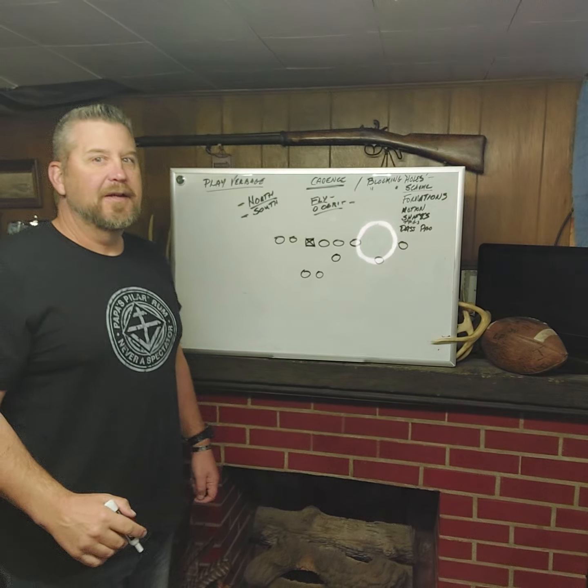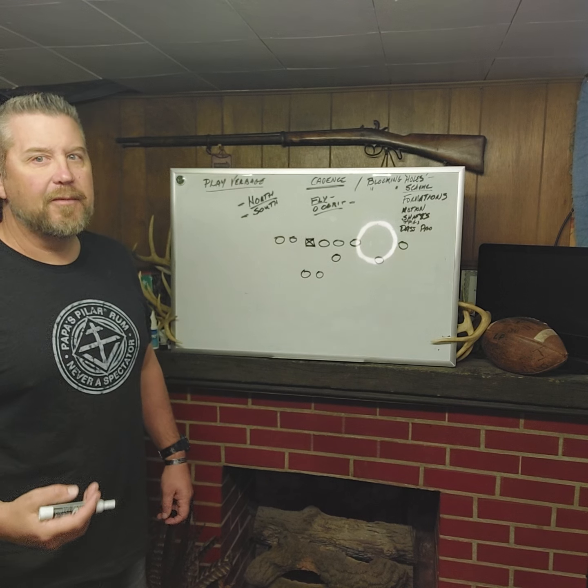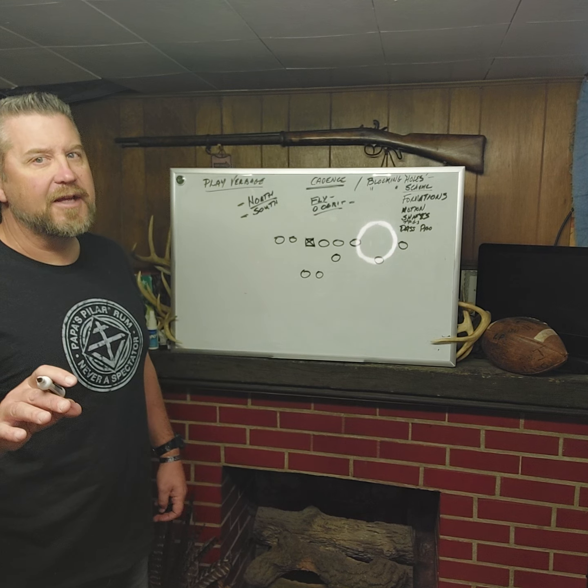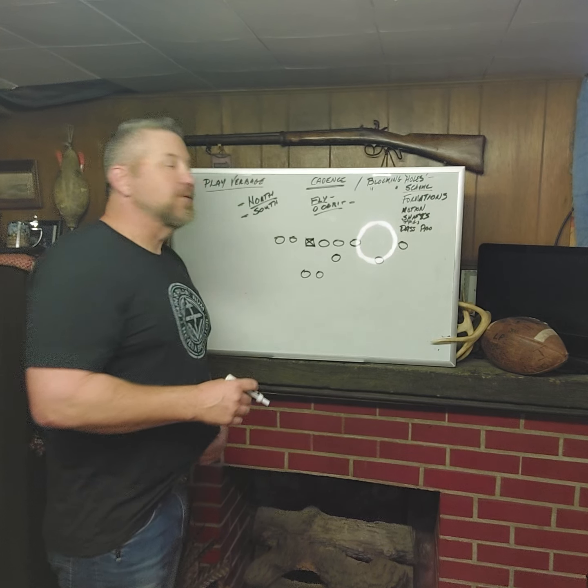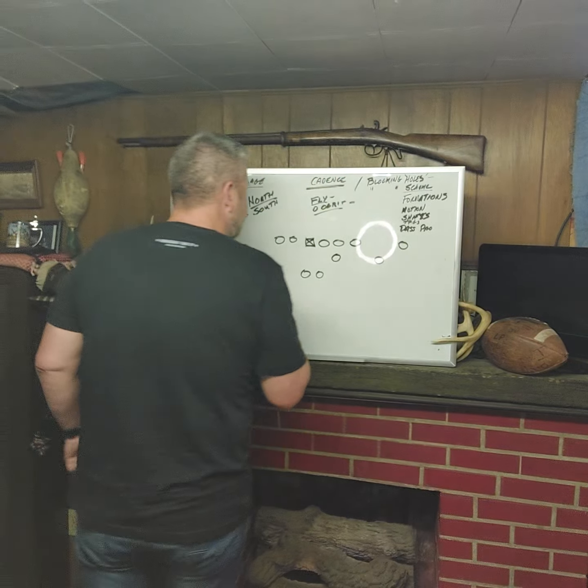It was our blocking rules. Our blocking rules did not change no matter what formation we're in. There were some slight adjustments, there has to be, but in general, our blocking scheme did not change at all. So if I called a 7-hole play, it was blocked the same if it was in a single wing, wing T, or spread formation. So how we did that was we numbered the holes.